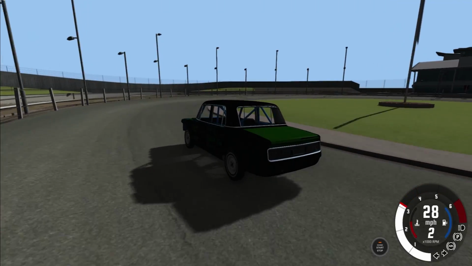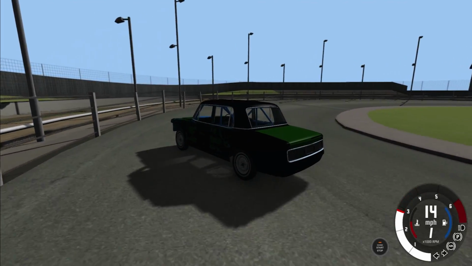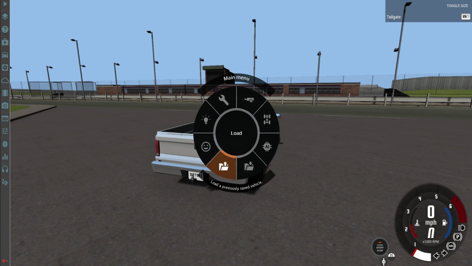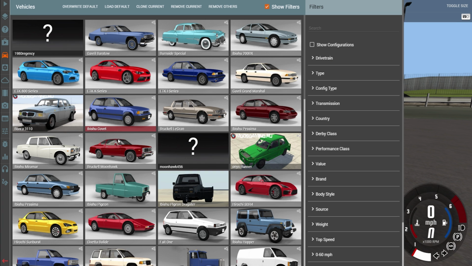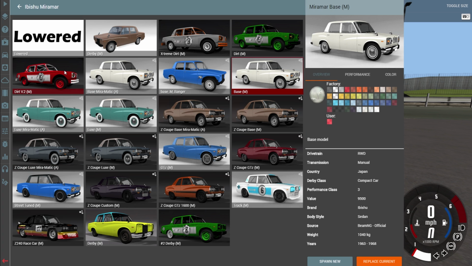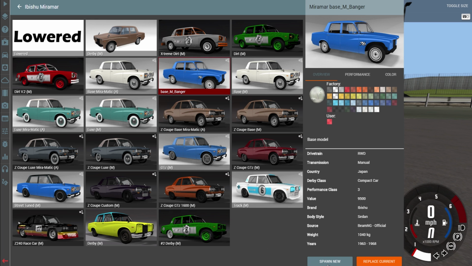Right, let's do our usual trick here and do our testing on the banger version of this car now. So we will go back to our truck as usual, and then we will spawn in another Miramar. So we'll just find it. It's just here. I've also got these dirt derby ones as well, which look quite cool. So we will try those out as we go through the game as well.